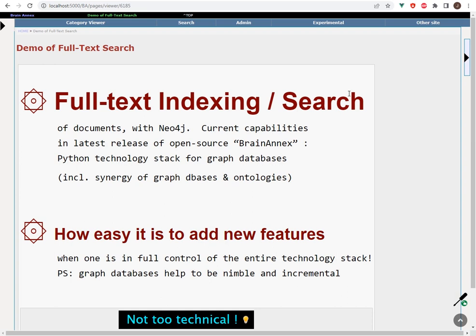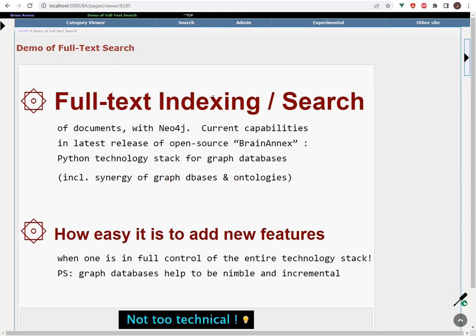So here we are running this web app. We are running it on a local computer, and the graph database is on a server in the cloud. It's not the topic of today's talk, but you can run it and you can have the app and the database in the cloud, both, or you can have the app locally and the graph database in the cloud, or you can have both locally, but it doesn't matter for today.